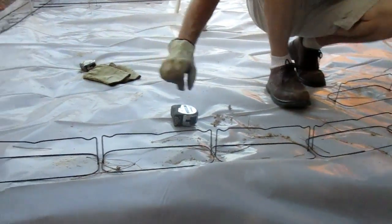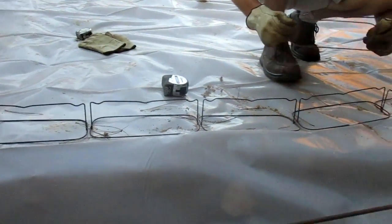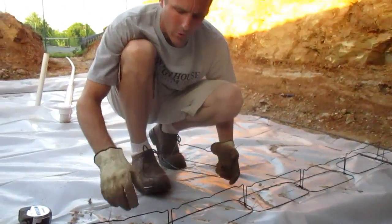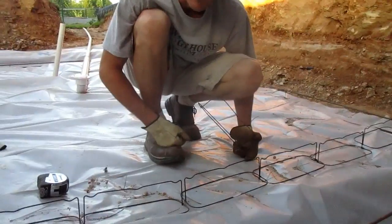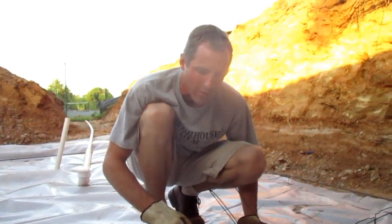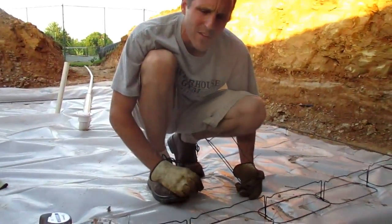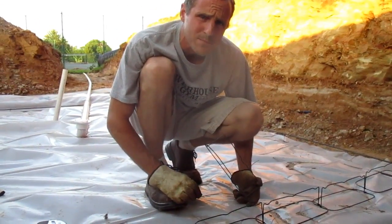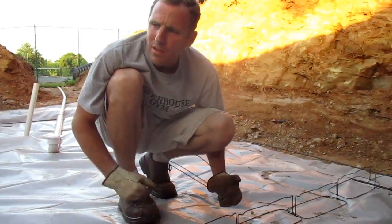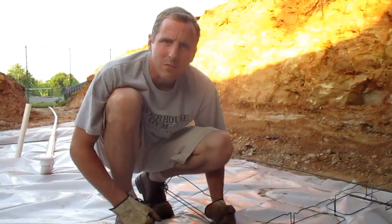But you can see what I've got here is I've got all these stands coming across. What's so nice about the stands is I don't have to worry about measuring anything, because they're already 1 foot apart, and all the rebar I'm putting in on this floor is going to be on 1 foot centers. So I'm just going to set these all out, and then the number 3 rebar, we'll set them in right here in the middle, and then after that I'll take the number 4 rebar, which is 1/2 inch, and I'll set that up on 18-inch centers, and then we'll have a complete grid system. So we'll have a grid system for the whole floor. When we come back, we'll show you that.